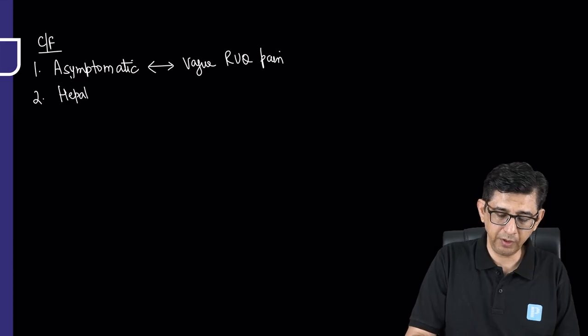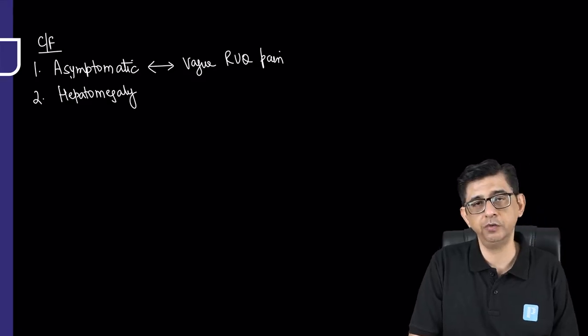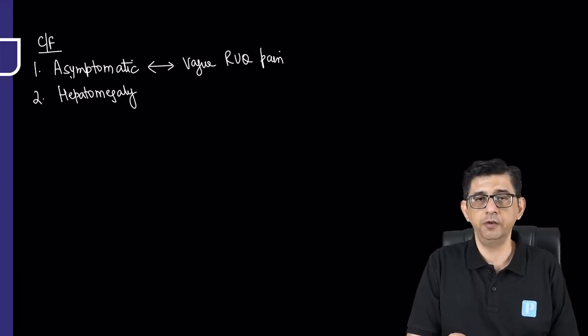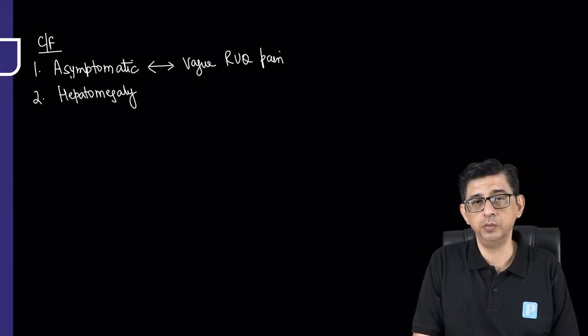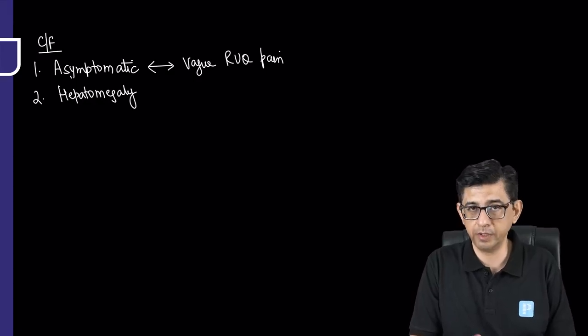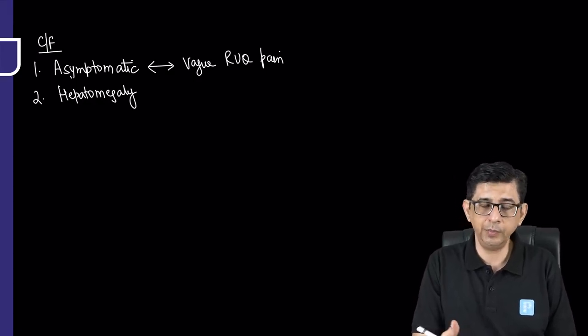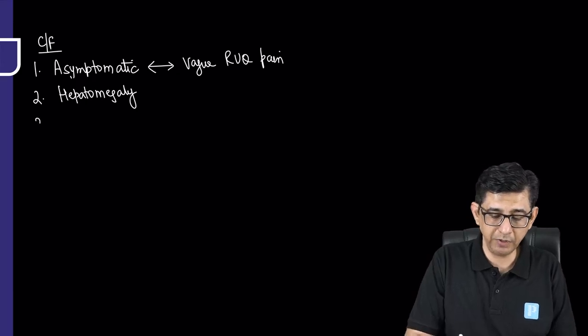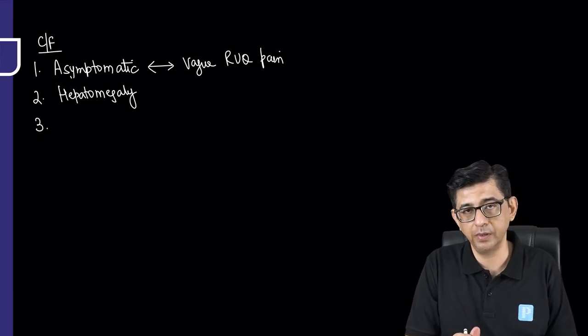If it is not felt on per-abdominal examination due to the obesity component, at least ultrasound will be able to demonstrate it. If he asks what's the initial screening test to be done for fatty liver or NAFLD, your answer is ultrasound. Do not answer fibroscan. Yes, the next step to be done is a fibroscan, but the initial investigation to be done is ultrasound.